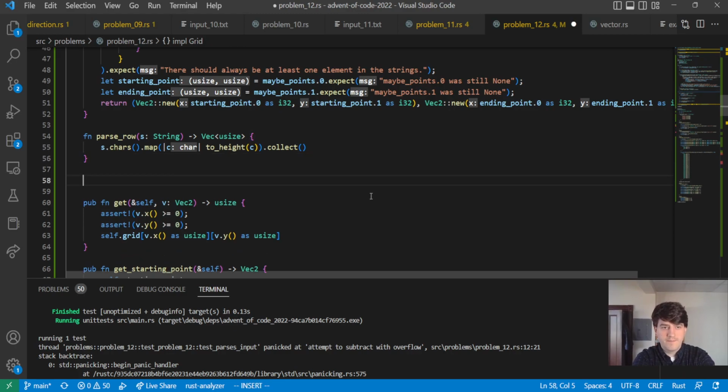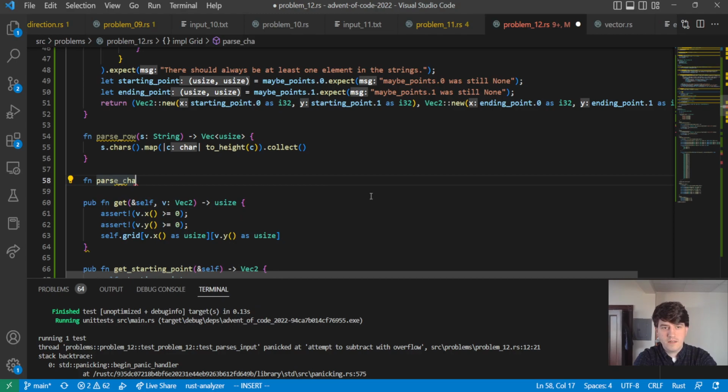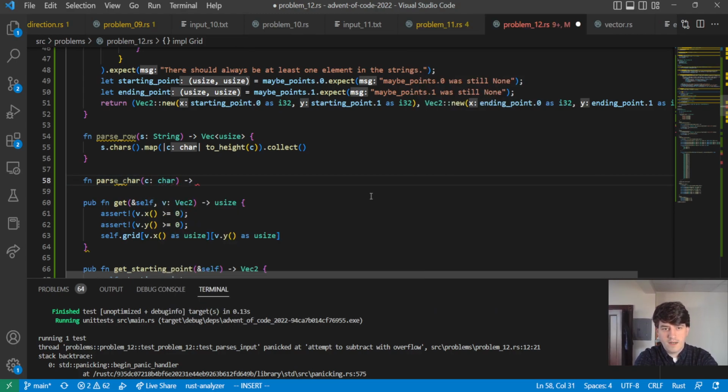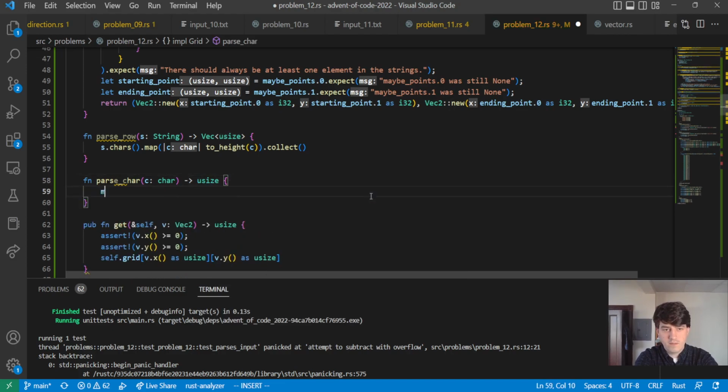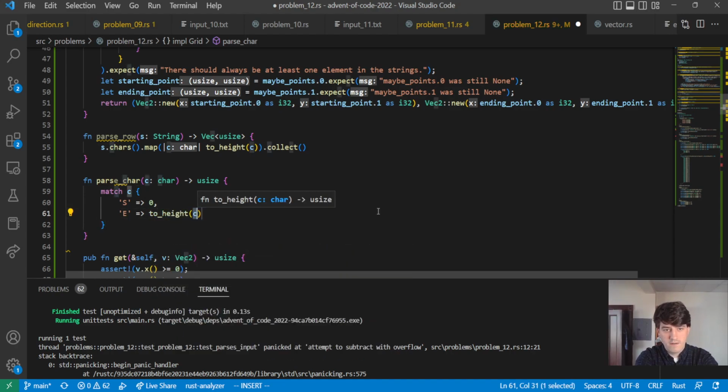So we need parse character to return a usize, and this will say match c. If it's S, then 0. If it's E, then to height of E. No, of Z is what the puzzle says.